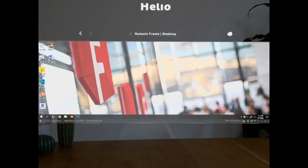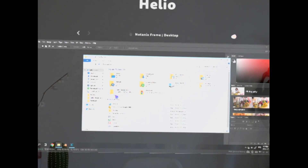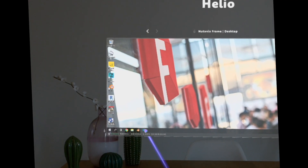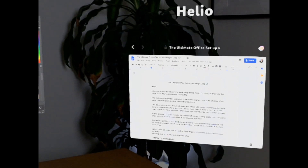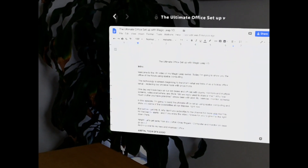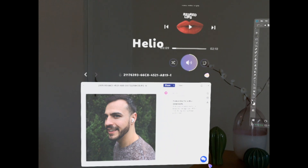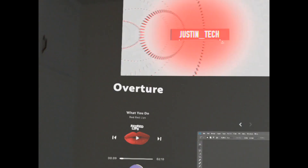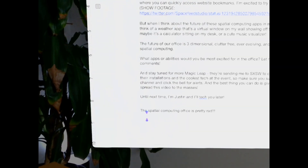Especially in the age of giant curved screens, these are really compelling ways to uplevel your home office using spatial computing. I have access to the entire Adobe Creative Suite, but for now I'll open Photoshop. In addition to this, I've got a script over here I'm writing — it's actually this script — and I also have music playing in the background with Spotify and I have my Dropbox open where I'm looking at pictures I want to post on Instagram. I also have a huge monitor over there with my YouTube video playing so I can reference it for the script I'm working on.